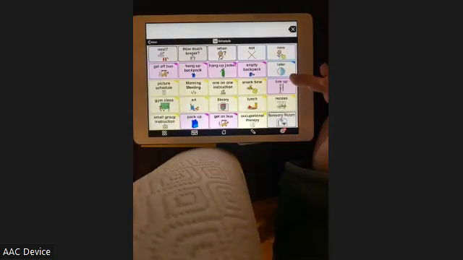He has a picture schedule in the classroom. When that's changed, he gets really upset. Like he loves his speech class. He would like to see that every day. So just being able to tell him, no, you do not have speech today, instead of repeating that a bunch of times, he can use this device to show him, here's your schedule for today.